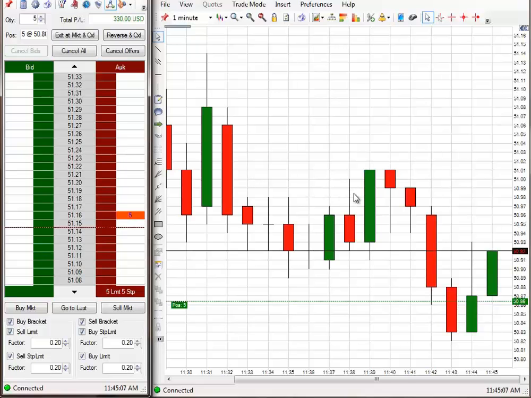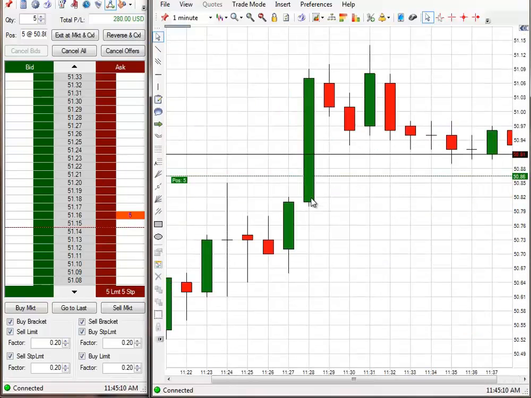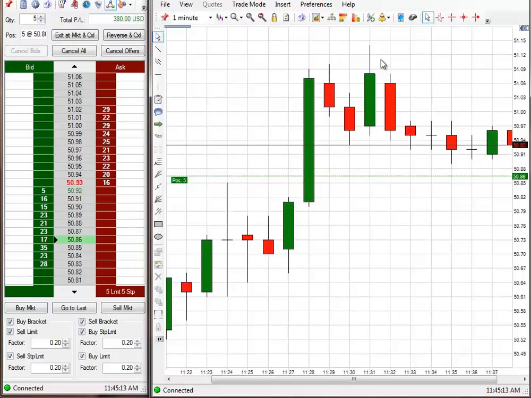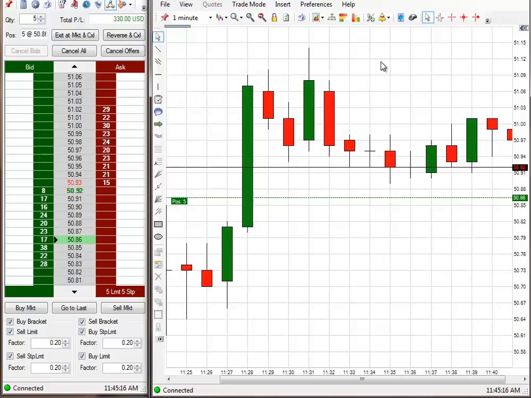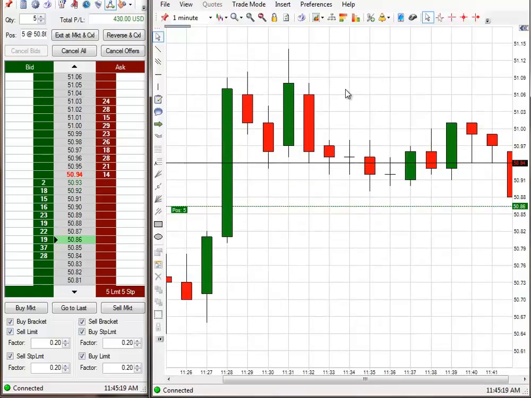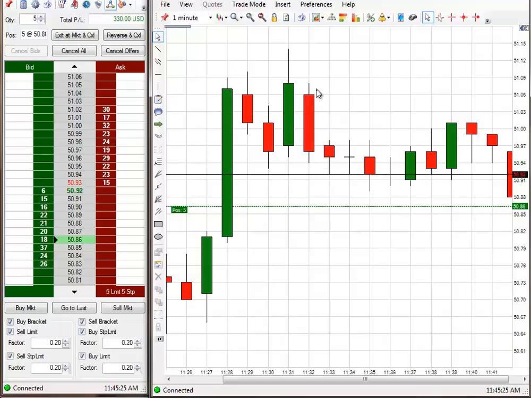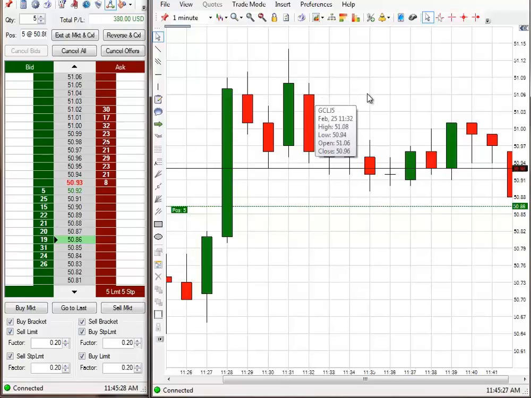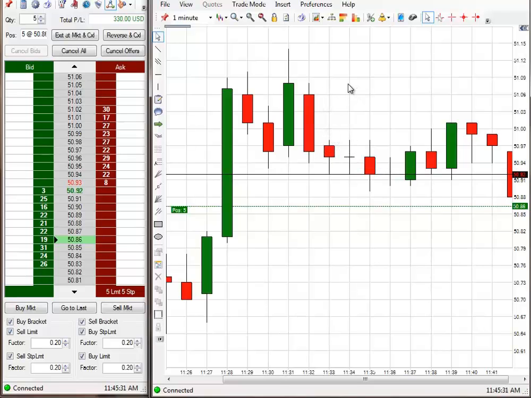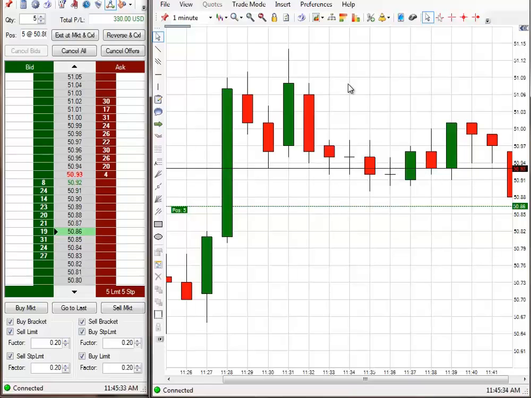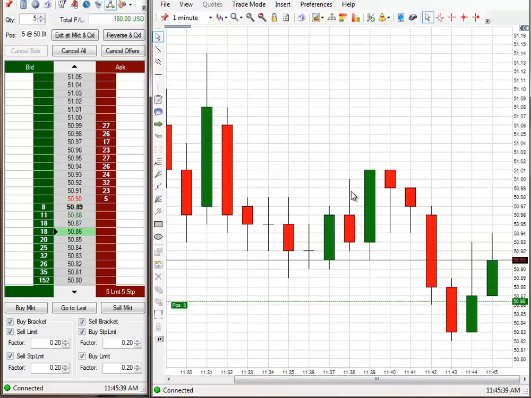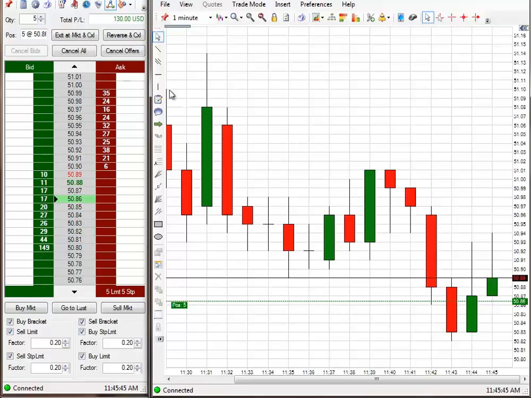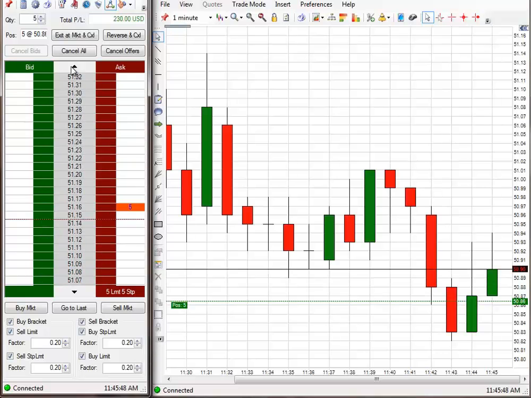Wait a second, I think that might be the top. Hold on 1 second. No, the top is, okay, this doesn't make sense. Okay, wait a second, I don't want to put it there. 16. Let's be calculating something wrong. Okay, alright, so I know where the exit's at. Well, the code is saying that I can get 40 ticks out of this. So let's go take it up 40 ticks.